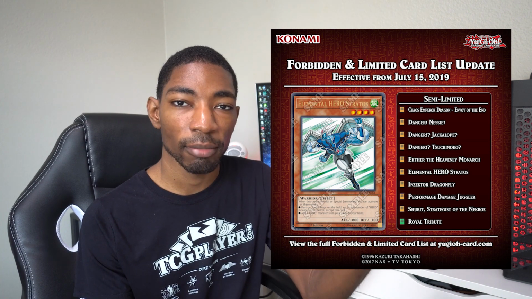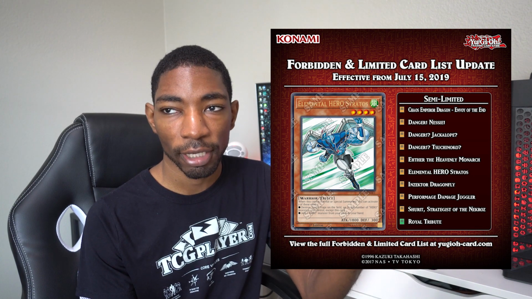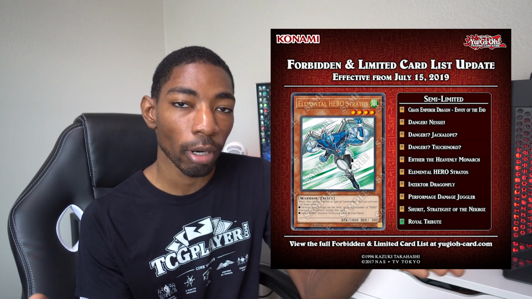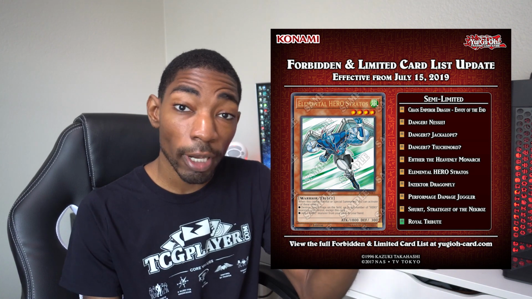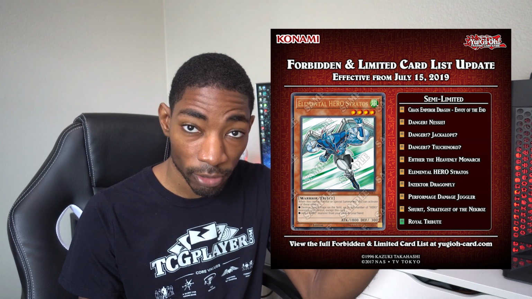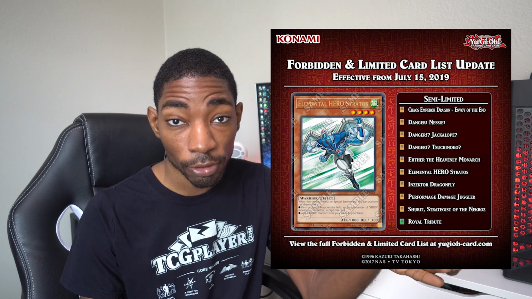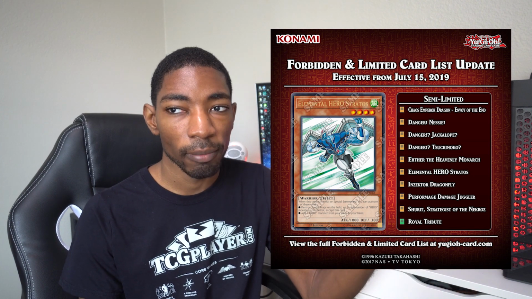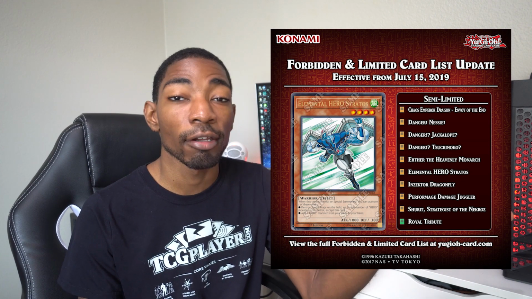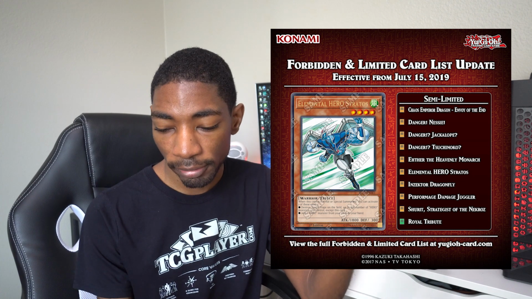We also get Ether the Heavenly Monarch, so a Monarch card returns. People have been asking for this for a while, and I'm okay with it. I think it's a card that's kind of crept out a little bit, but it can still be useful for a Monarch player. Elemental Hero Stratos to 2, that's kind of a big deal. I think a lot of people are going to be super happy with that one as well. It's a fan favorite. People like Heroes. We just got Vision Heroes. Hero decks get a little bit better. This card is the linchpin of any Hero variant, so I'm okay with this. I don't think it's really too bad.